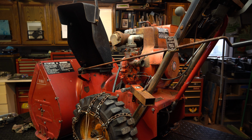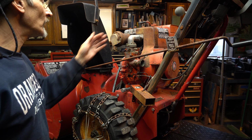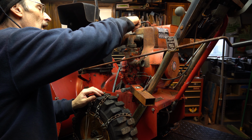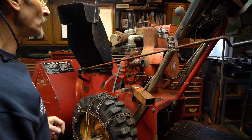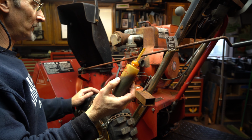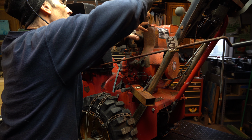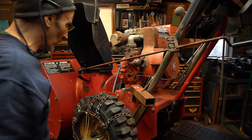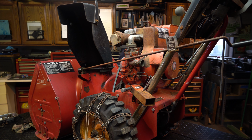And also some starting fluid. We'll get some juice up in here. Looks like one head bolt is not sitting right. It must have been a bracket here or something. Let's pour some of this nice stuff in first, right? Up into the plug hole and pull it over, and just let it turn over a little bit. Then we got to check spark.